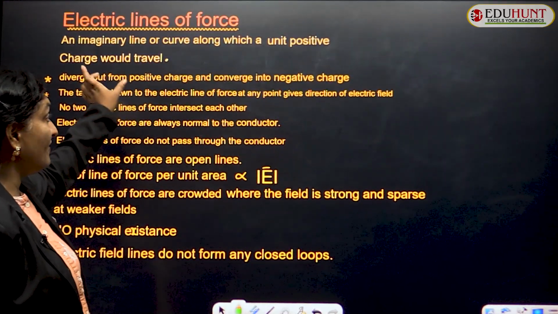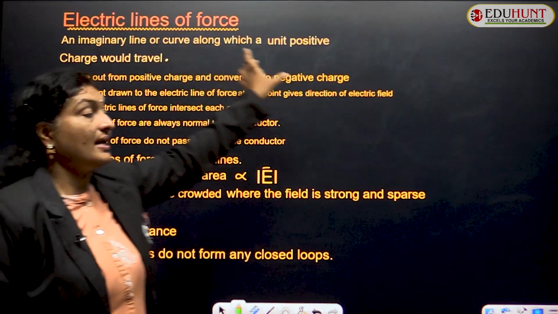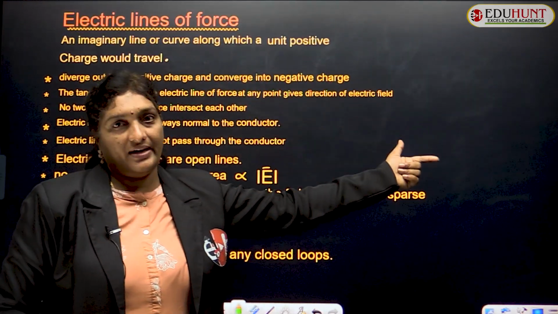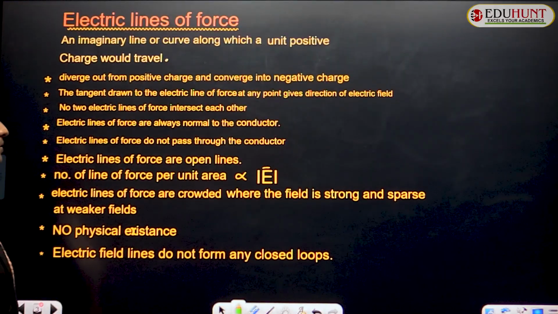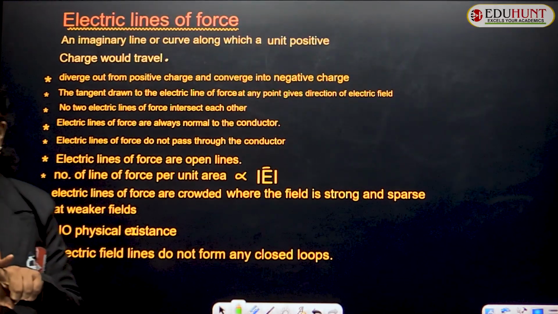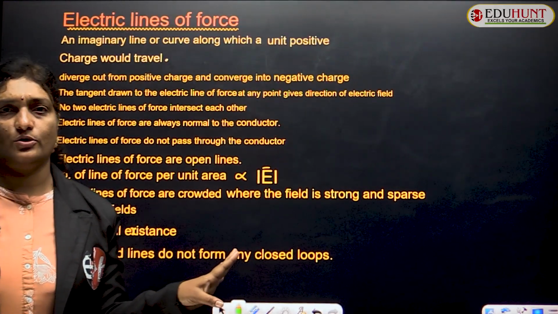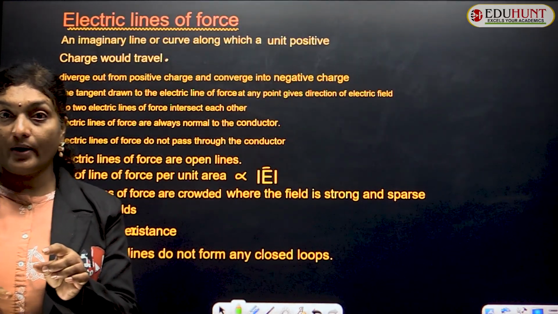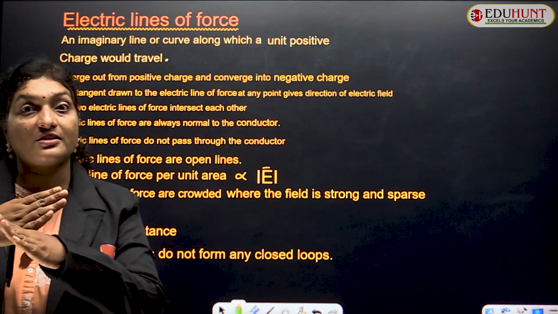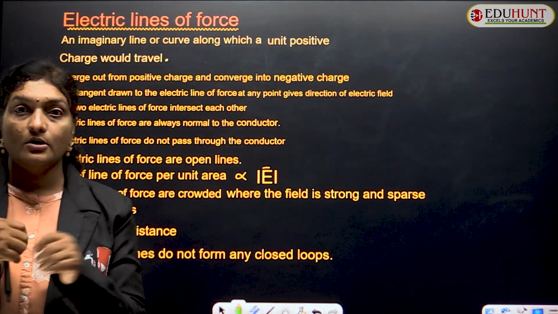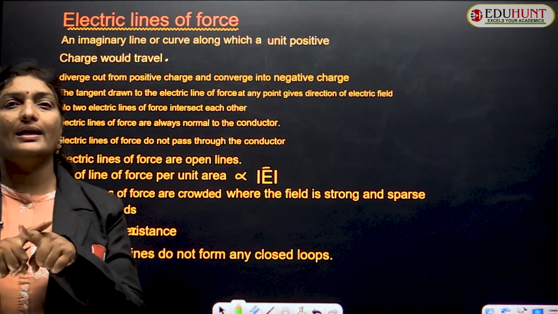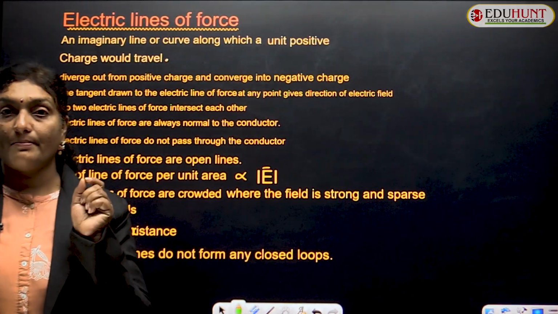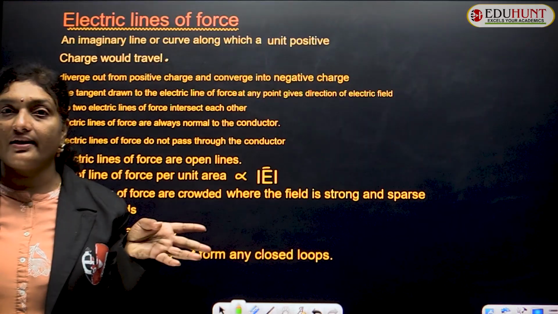These are electric lines of force, and that is the electric field. Both are different, force and field. Okay. So, now one more thing, no two electric field lines will intersect. Suppose they intersect each other, then at that point they must have two different directions, which is a contradictory statement. So, remember that no two electric field lines will ever intersect each other. If they intersect, they must be indicating two different directions.